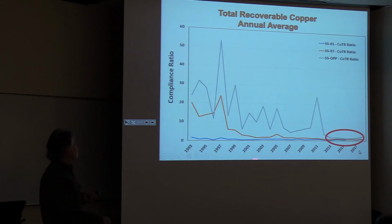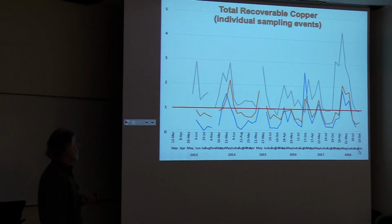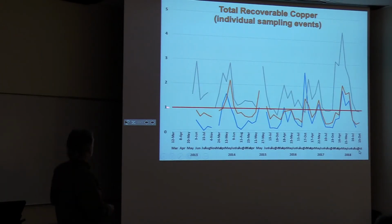So again, now let's look at, since 2013, how has this been looking? Now we're down to a scale where we can see whether it's in or out of compliance. We can see here the upstream on Blacktail Creek, all the way up at Harrison Avenue, and these are individual samples. Every one of the samples collected through these years is represented in these curves. So we can see that even all the way upstream at Harrison Avenue, it's exceeding standards here, probably there, and there, and there, and there. So pretty much annually.